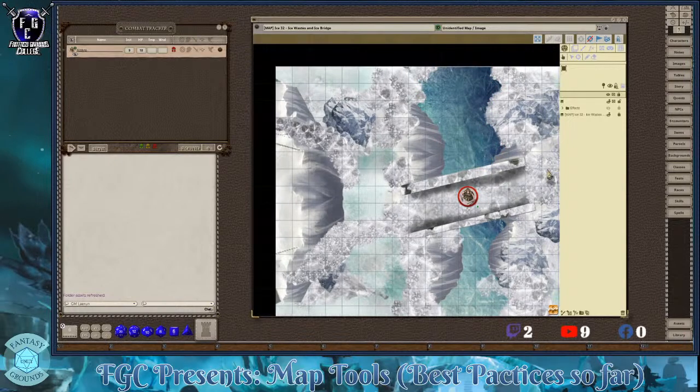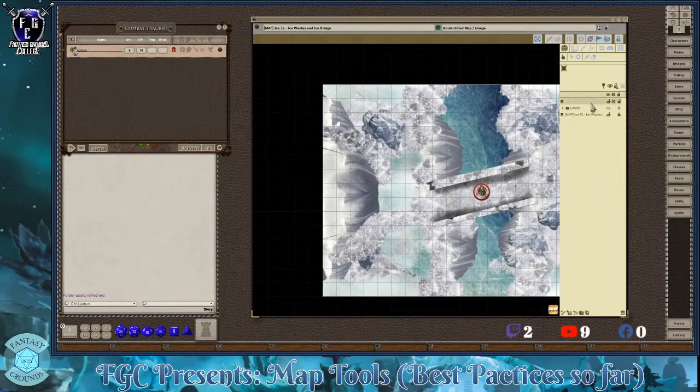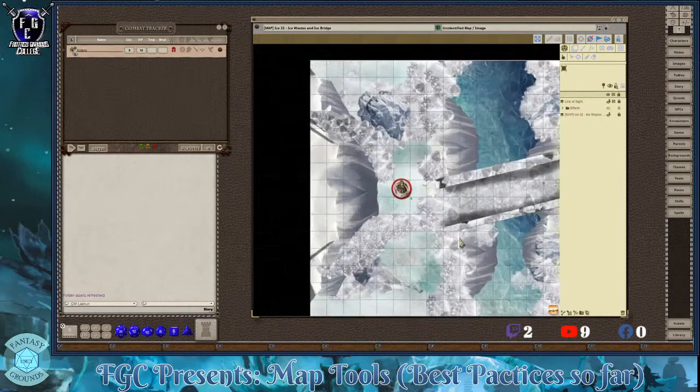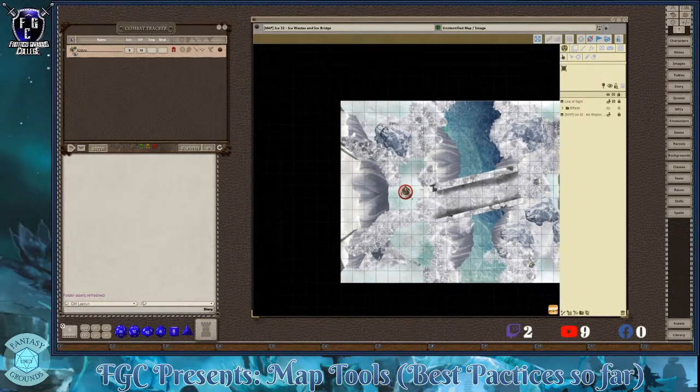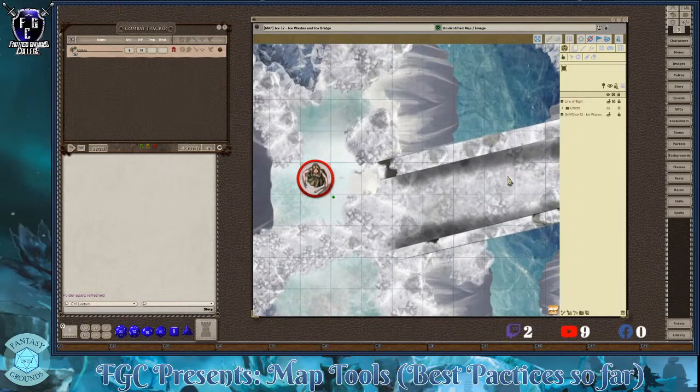Now this layer here, do not delete this. This is your line of sight layer. So I would name it. I wouldn't even mess with it too much. So you know that this layer, and then you can lock it. So you know that this layer is all of your line of sight. So in line of sight mode, you're not getting a whole lot of that because it's not really dark and we don't have the vision tools yet. So until that happens, this is what we have.